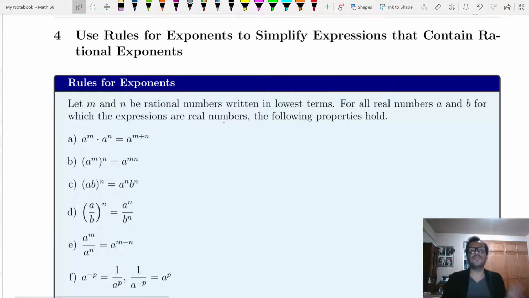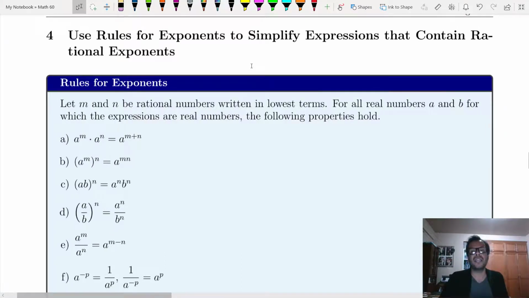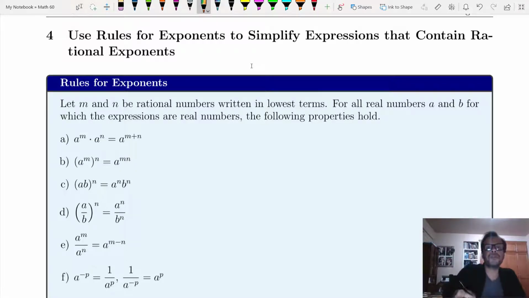In this case, we are going to use all the rules of exponents that you have been familiar with from previous courses. Very basic rules, and I brought them to you here to review all of them and see how we are going to use them. So, as usual, let me highlight as I explain each of them. When we multiply the same base with different powers, all we do is add the exponents.